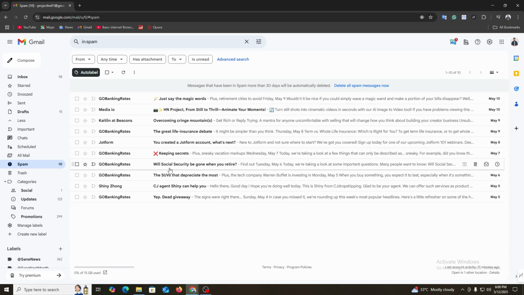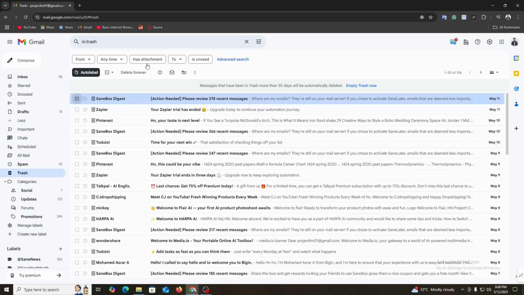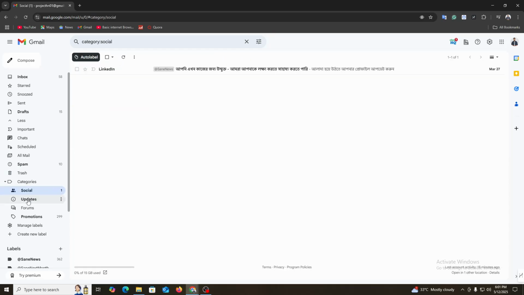Then we have the trash option: emails we already deleted are stored in this trash box, and if we delete mail from the trash, it is totally deleted from Gmail.